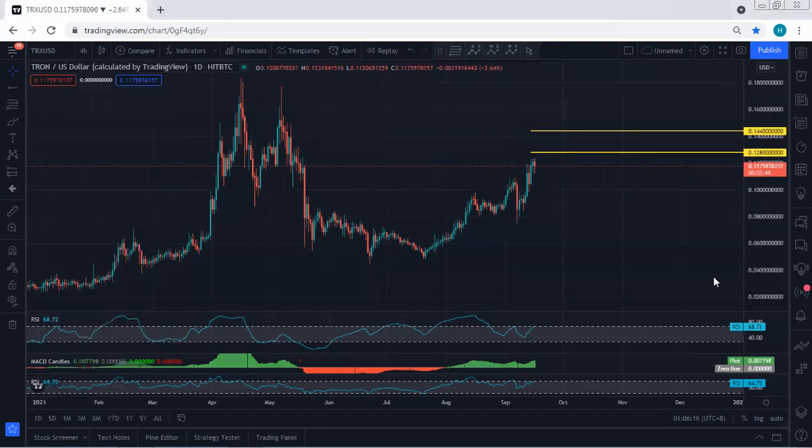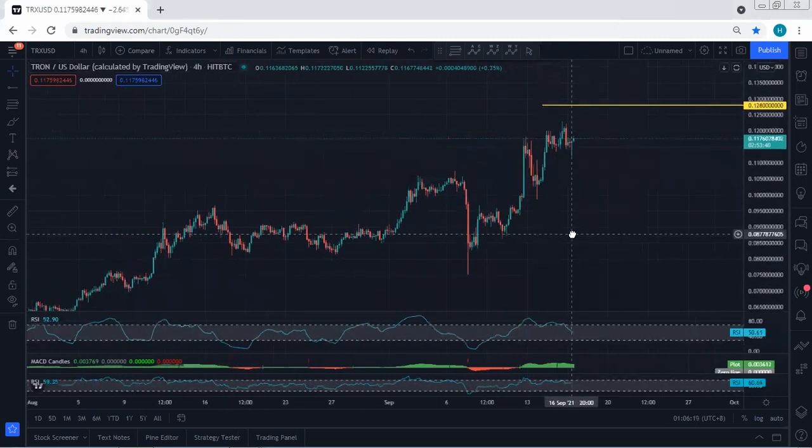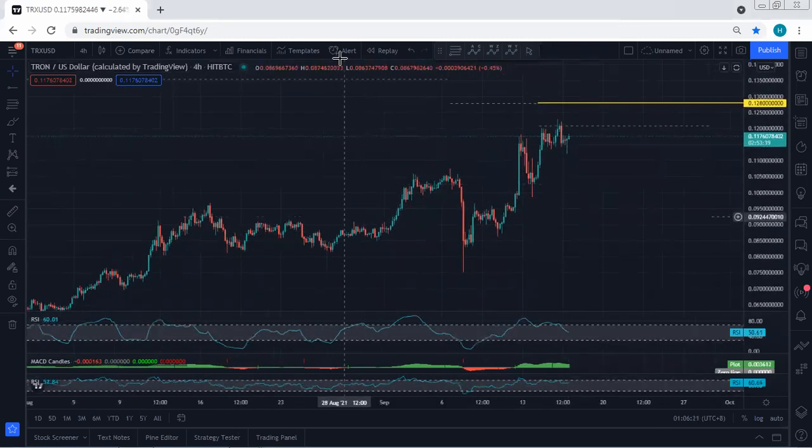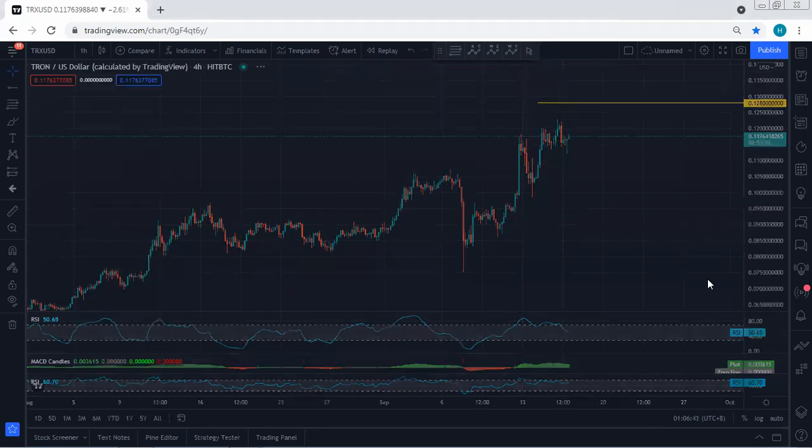And if I move to the 4 hour chart, the only thing is, again, if you refer to my last analysis, we have been looking for this one as a correction. Okay, and we're looking for this one as a last wave. The only thing is we want to see the breakout of 0.128. There is nothing else to discuss. The only thing is whether we can look at trade within this move or not, or whether we can get one more drop similar to what we have here or not. Because if we move to 1 hour chart, we have a divergence.